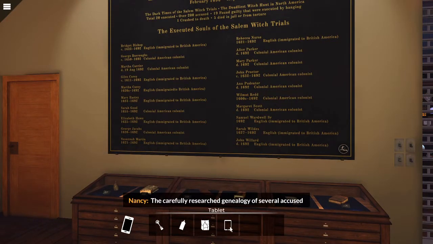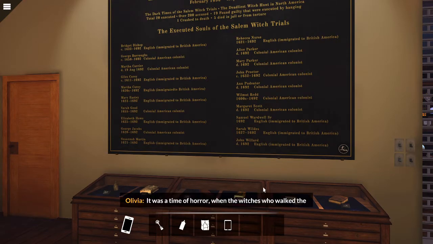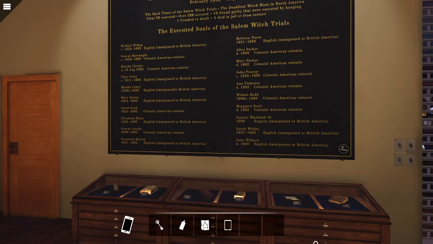The carefully researched genealogy of several accused witches. It was a time of horror, when the witches who walked the earth were wrongfully prosecuted and thus stripped of everything. These are the ghosts you'll find here in Salem. Their homes taken, their knowledge destroyed, their lives erased. That's sad.